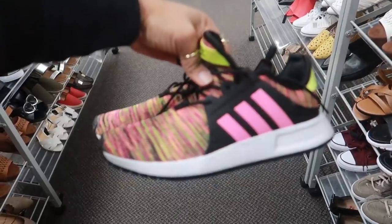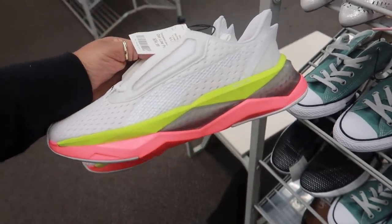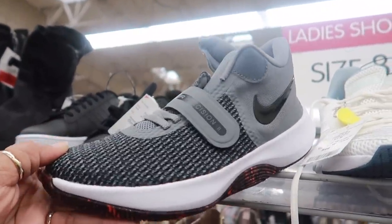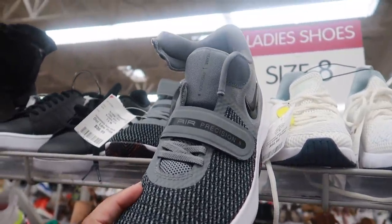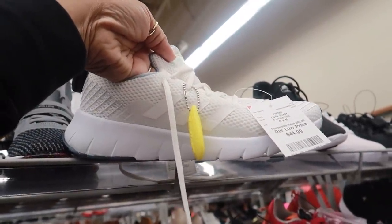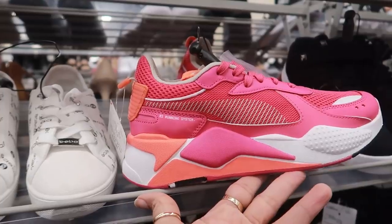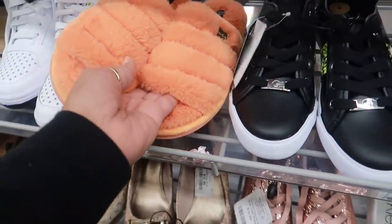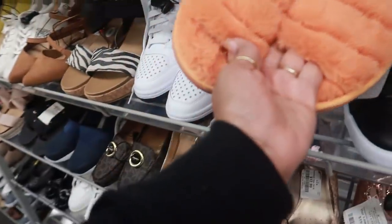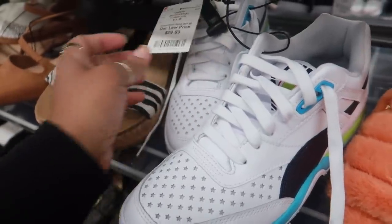DLTA — okay. Oh, these Adidas are $23. I like the neon colors on those. These Pumas are $35 — they have a lot of different Pumas I haven't seen before; look at the bottoms. These Nikes right here are $36. $45 for these Adidas. Oh, look at that one — $35. Even BB has the little slippers that look like that with the fur for $9.99 — I like that color. Are these Pumas? Yep, these are Pumas — they have little stars on the front for $30, not bad.